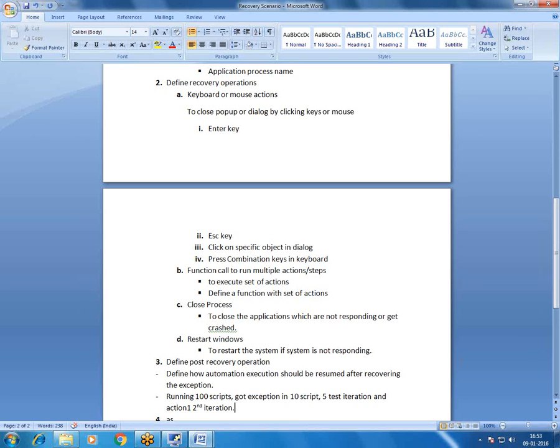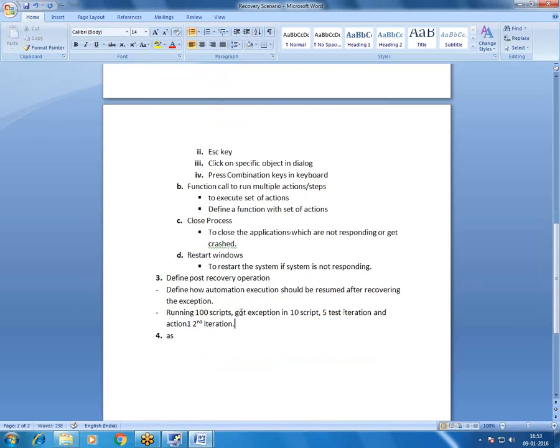The exception occurred and then was recovered by using recovery actions. That's fine. Now from which point do you want to continue the script's execution?